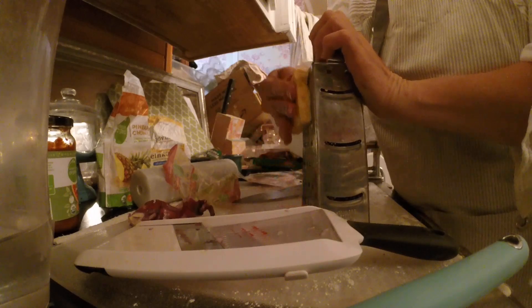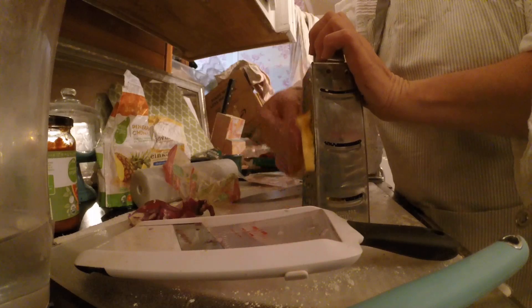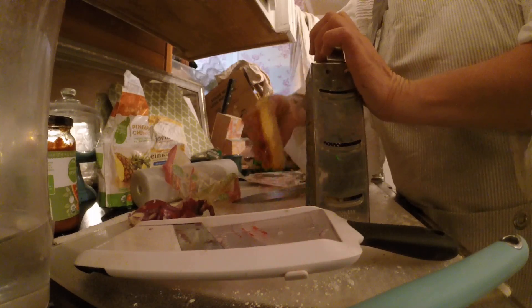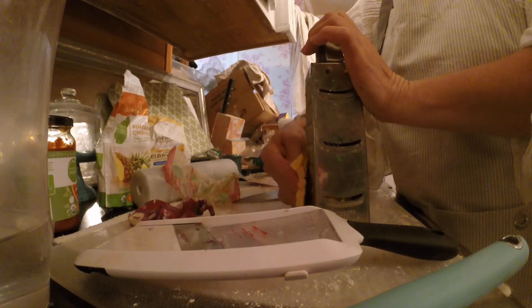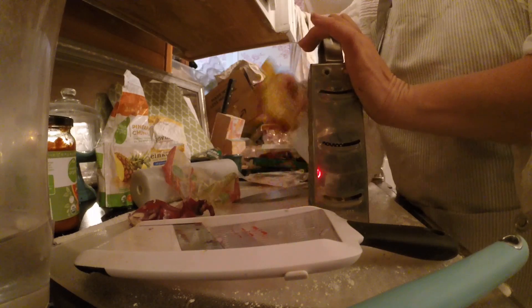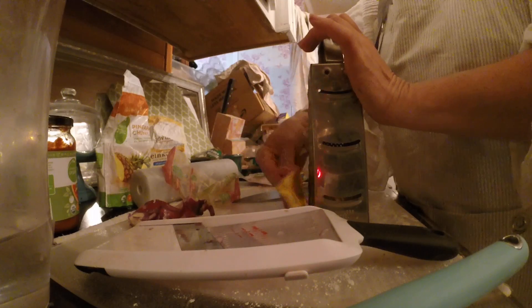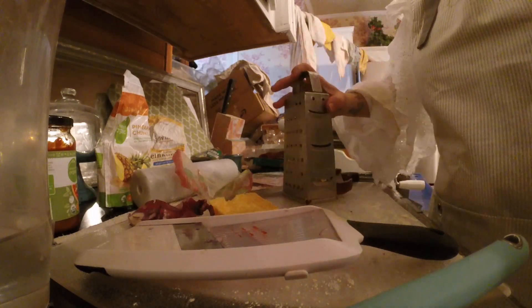Some people just don't even know how to cook anything from scratch. I didn't — I didn't know how to make any of this. For me, I didn't want to make pizza the old-fashioned way where you have to let it rise and it gets complicated with yeast and all this other stuff. This is like literally the unleavened Passover bread, pita bread, that's perfectly plain, and then I'm going to build my pizza.